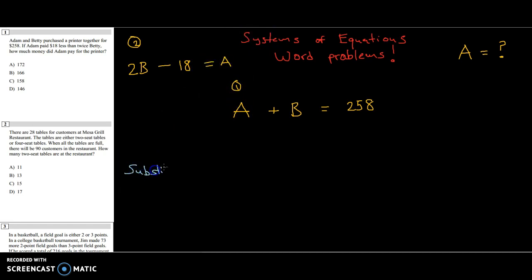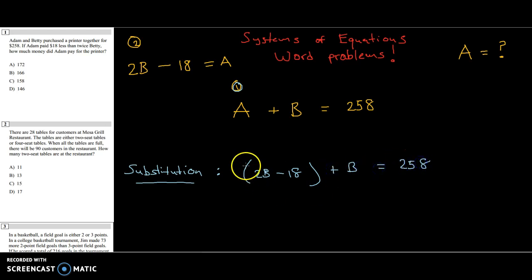Generally speaking, on the SAT, unless they give you an equation like this, where we explicitly had A is equal to that, you almost never want to do substitution. But this looks like this wouldn't be too terrible, so let's try it. So what I'm going to do is replace, in equation 1, the first one we had, the A with this. We just said with equation 2, A is just the same thing as 2B minus 18. So I'm just going to put that in there. Let's put (2B minus 18) plus B is equal to 258.